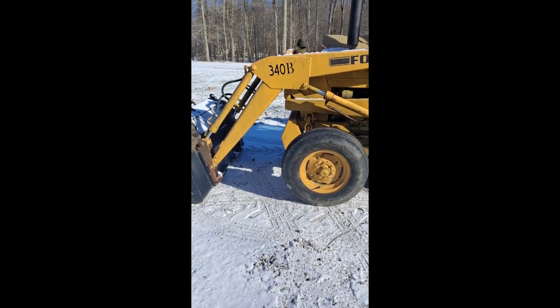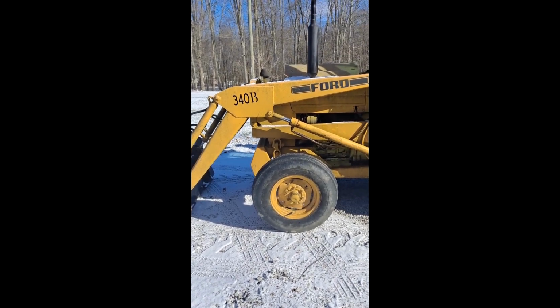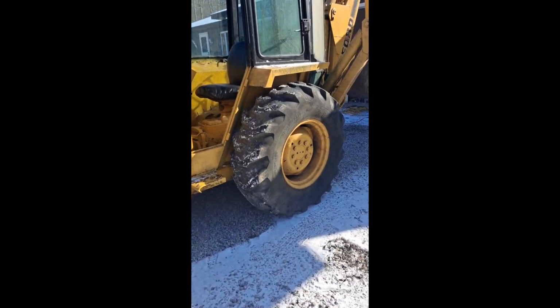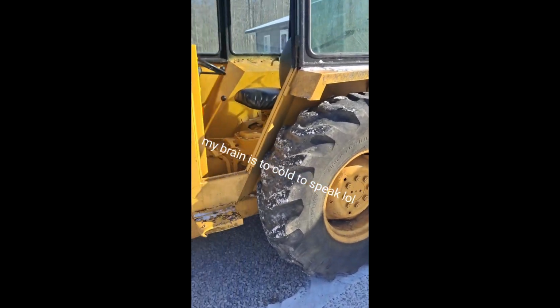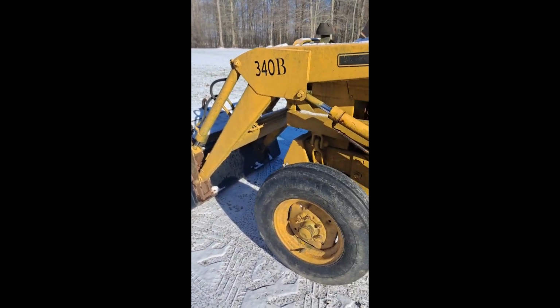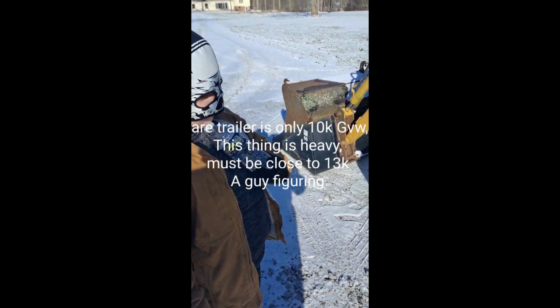Good morning, here we all are today. Here's the new purchase I made, a Ford 340B backhoe. I'll drink her up a little bit. She needs some work. We got her running yesterday. Hopefully she cranks today. It's a blistering 10 degrees out here today. I got my son Landon here. We're gonna get it loaded, huh?